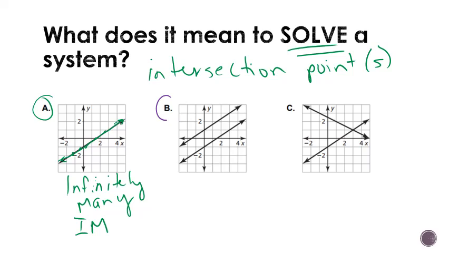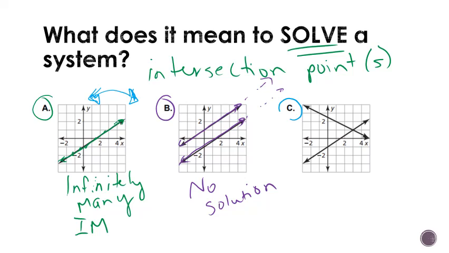Okay, so in B, what's happening is this line that has the same exact slope as this one will never, ever, ever touch. So if this goes on forever and this goes on forever, they will never touch. So that is called no solution. Okay, and those are what you call special cases. They don't happen very often. The one that happens more often than not is in C, where you have 2 different lines, and they have 1 point of intersection. And so we're going to just label that point of intersection as (3, 1). The x value is 3, the y value is 1.